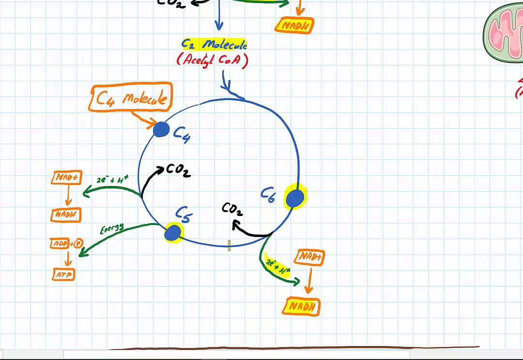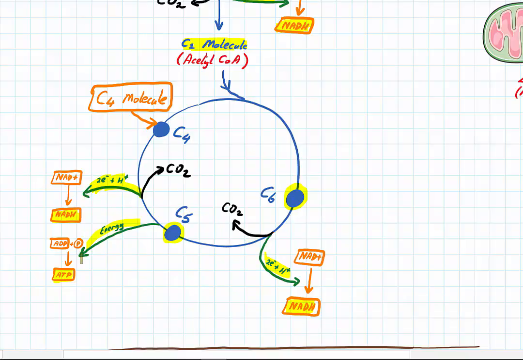Now, following the energy still, keep focused on the main thing, which is the energy. It's now in the C5 molecule. Some of that is given off, yet again, as energy for phosphorylation, as we call it, which brings ADP and a phosphate together to give us ATP. And also, some of that energy is given off as 2 electrons and a proton to give us NADH. NAD plus again joins up with the 2 electrons and the hydrogen, so the energy is locked in that chemical bond again to give us NADH. And you usually get 2 of these in one cycle of the Krebs cycle here.